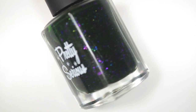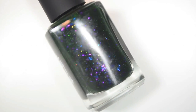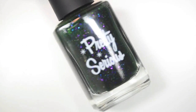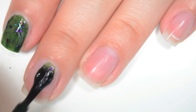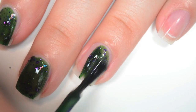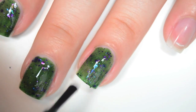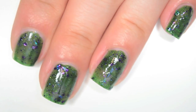And the last polish is called Herald of the Skeleton War. This is a deep forest green jelly base with a very scattered silver holographic glitter, metallic purple hexes, and metallic blue hexes mixed in. This one was created by Scrangie from Scrangie.com. So here is one coat of Herald of the Skeleton War. This one covers pretty well on the first coat, but it is going to need a second. This one is a beautiful, unique color, but it's a little bit more difficult to apply — I don't know if the glitter makes it thick or chunky. Nothing really wants to lay flat, and it's kind of difficult to spread out on the nail. It definitely does not apply evenly.